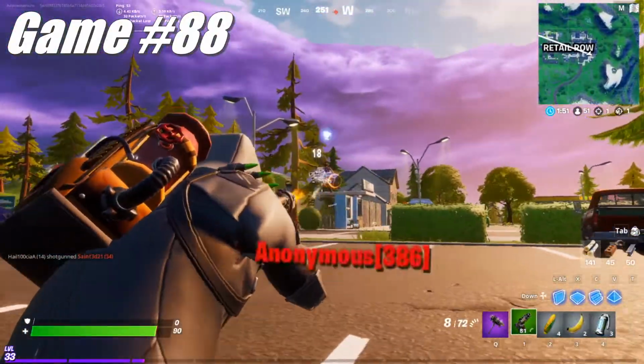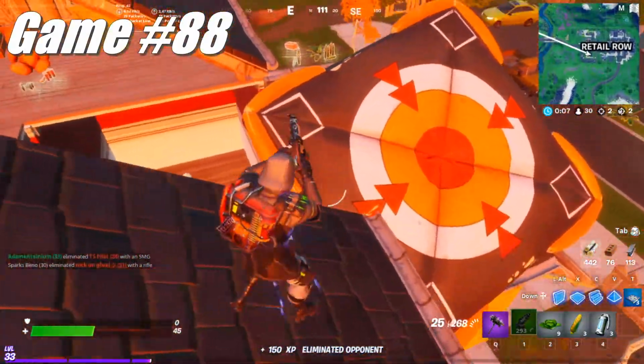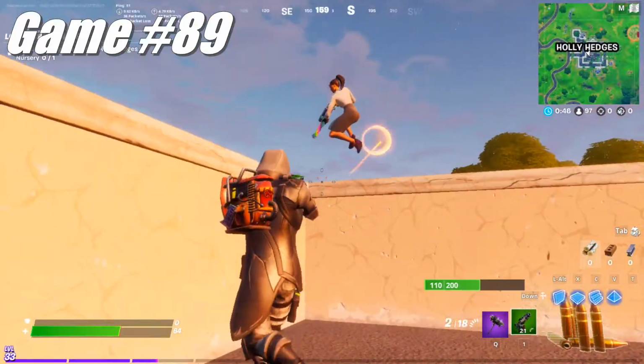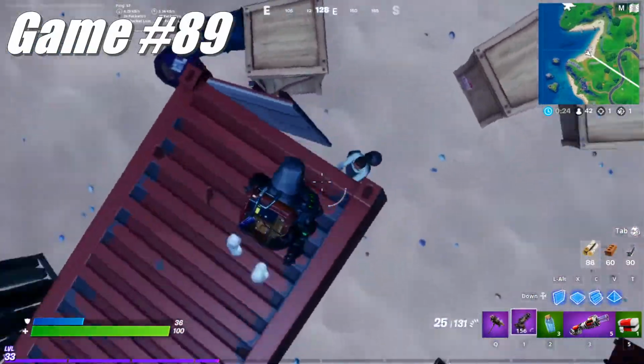I actually get a kill. Oh, would you look at that? That's another kill. Huh. Maybe I will survive for a while. Yet again, maybe not. Game 89, and I'm better at this guy with the TAC SMG than he is with the charged shotgun. Then this little man tried sneaking up on me.